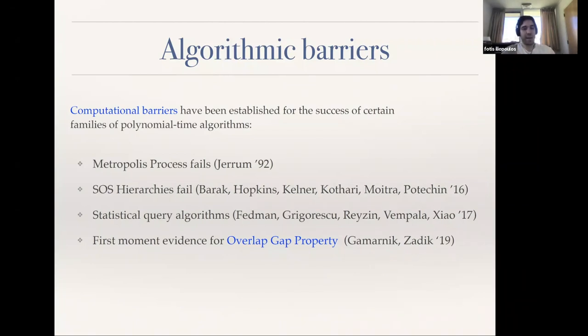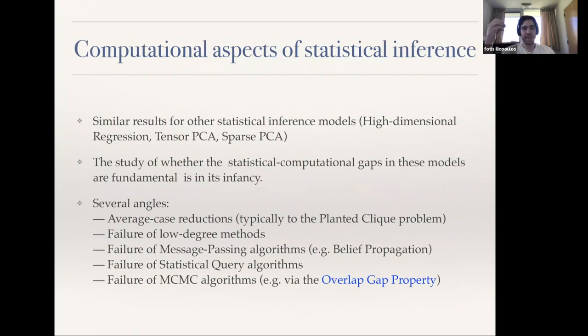Okay, so there are many angles from which this problem has been attacked. All algorithms seem to fail, and we really believe that this is a hard problem. Yet we do not know any traditional TCS way to approach this problem. Nevertheless, this area of trying to study the computational aspects of statistical inference, in which this group testing problem that I'm going to talk to you about today falls, has been a very fruitful area of research very recently. And it's in fact in its infancy. And people study these problems from several angles.